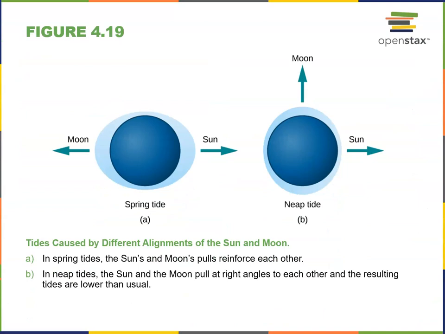During one day, an observer is carried through 2 tidal bulges and therefore experiences 2 high and 2 low tides. The sun also produces an effect on the tides, although it is much less than the effect from the moon. The spring tide occurs when the sun and moon are lined up, or at new and full moons. The forces from both reinforce each other. During neap tides, the sun and the moon are at 90 degrees, and the force from the sun partially cancels out the force from the moon.